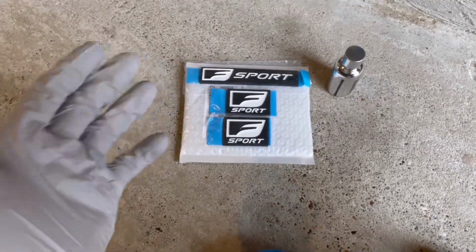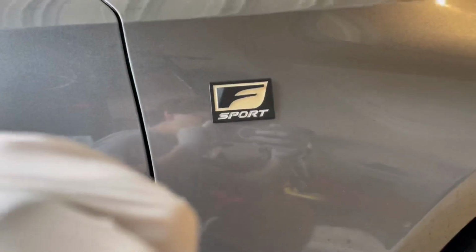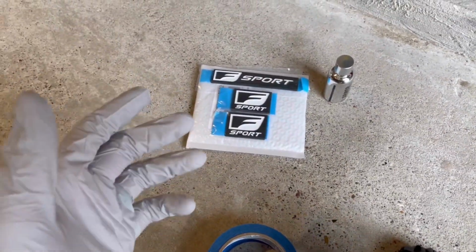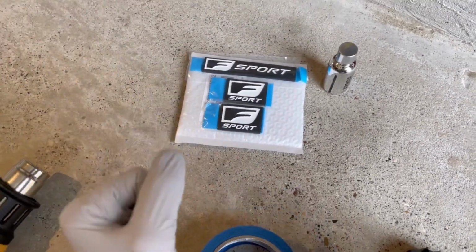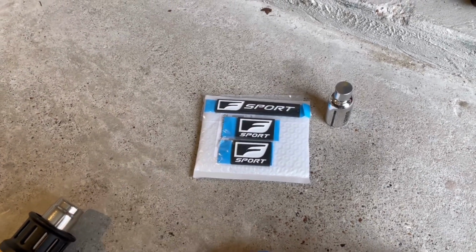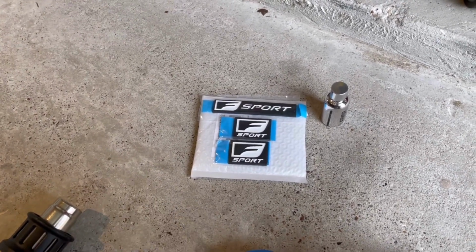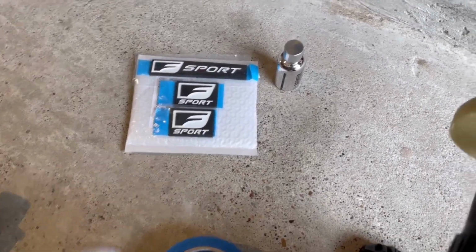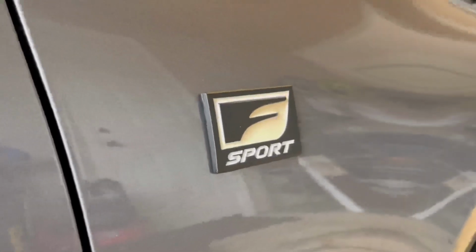You might be like, wait a minute, Mr. Gray, these look very similar to the ones you already have on there. They do. They are both black and white. However, the ones I do have on my car are matte black. And everything else on my car black wise is gloss black, so I just went ahead and got some gloss black ones.